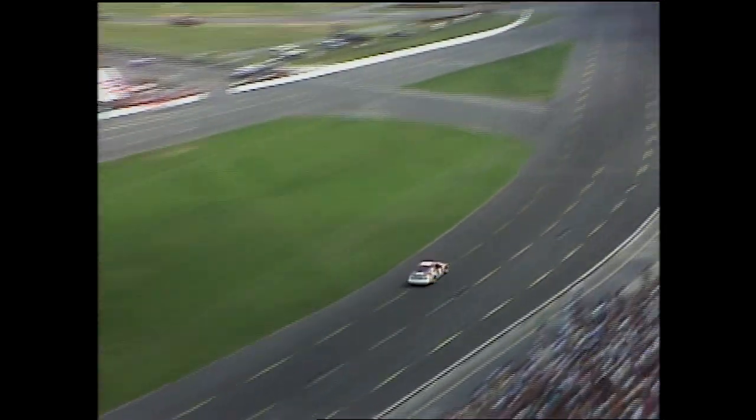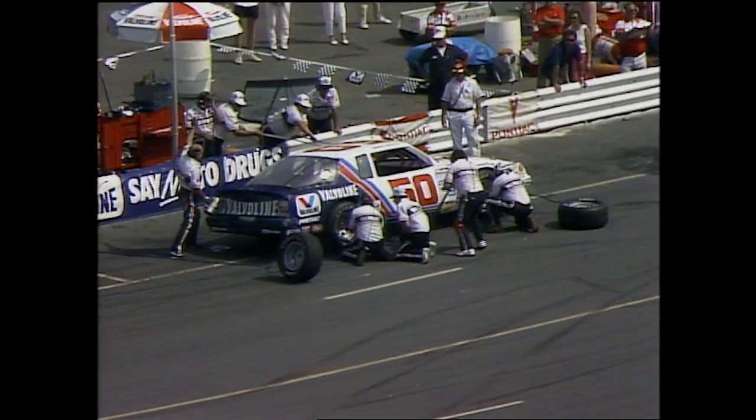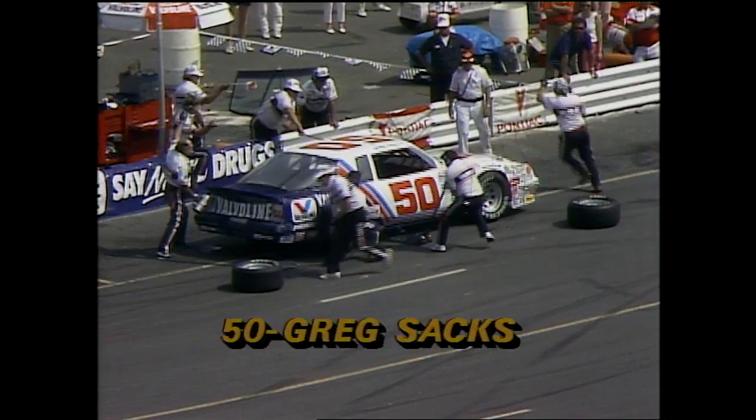There's a car coming in early — he may have something wrong, or it may be their strategy. Bill Elliott now way out in front. Running in second place, Rusty Wallace, followed by Tim Richmond, then Jeff Bodine and Darrell Waltrip. Dale Earnhardt is now creeping past three cars and has moved up right behind Darrell Waltrip. Let's find out about how things are going with the Elliott car. Here's Jerry Punch. They're all smiles in the Elliott pit — this is Ernie Elliott, Bill Elliott's older brother and crew chief.